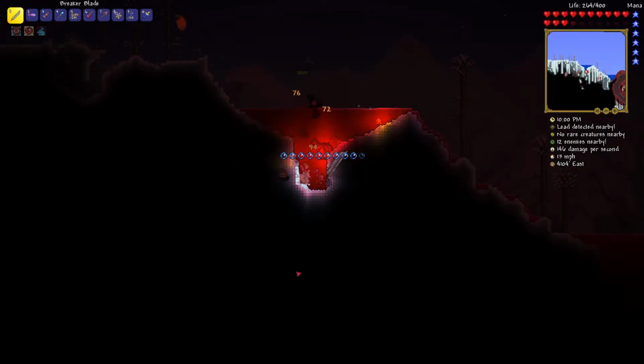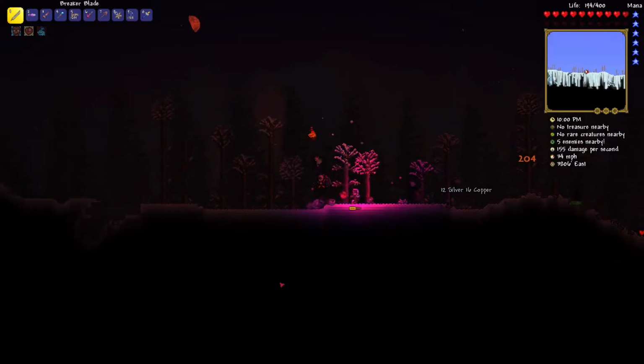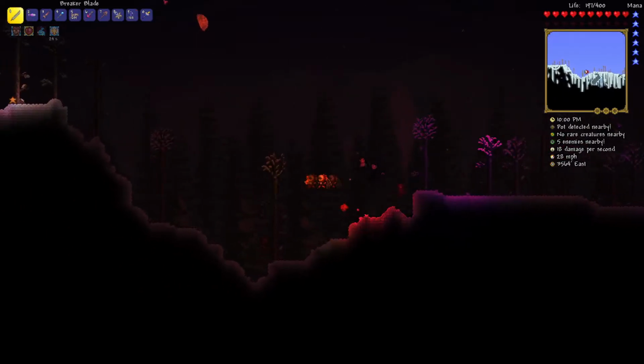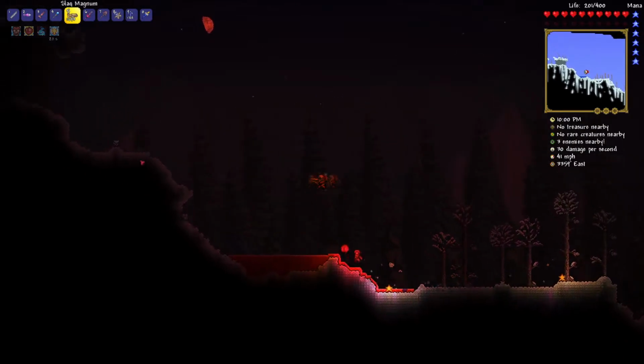You thought you could get away from me. Nope, he didn't drop anything. When are we gonna actually get one that actually drops something good? I thought I heard something back there, but I didn't. There we go. Do I have to shoot everything on this? Like, get them, come on.